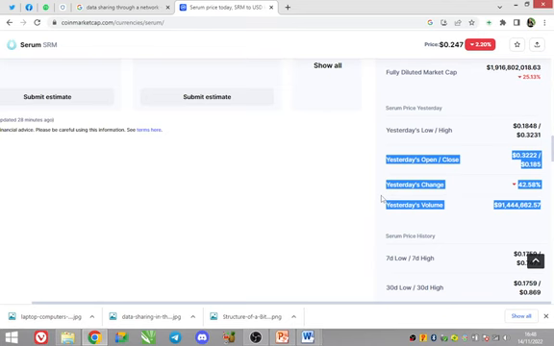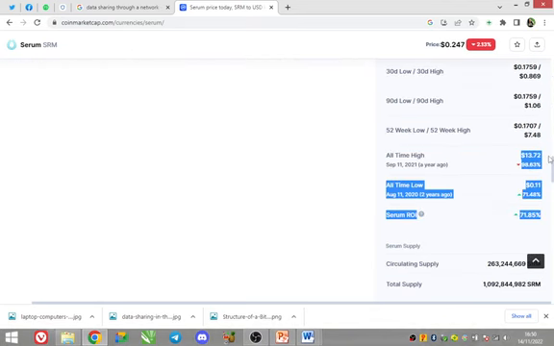Now this is the all-time low. What is the all-time low? If you check those abbreviations that I sent to you, ATH is your all-time high, and ATL is your all-time low. What the all-time high is telling you is that this token has hit a peak, and by peak I mean the highest price that this token has gone to since the beginning of this token.